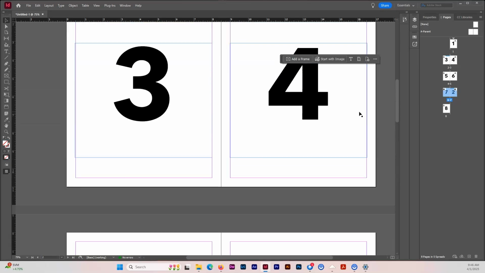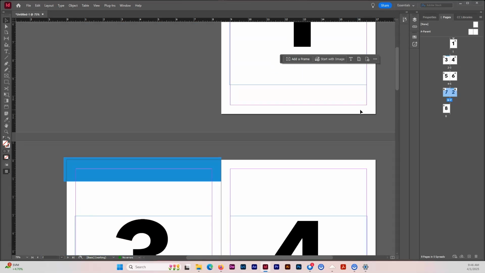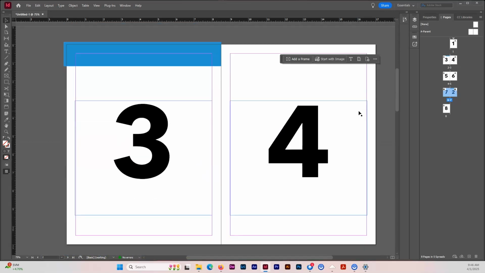Okay, that all works fine and dandy. Great. Now, what if I had a particular client who wanted web addresses on the left page and a phone number on each of the right side pages? In those instances, if you don't know InDesign, you probably will create each of these web addresses and phone numbers on each of the pages, and you would copy and paste throughout a 120-page catalog.